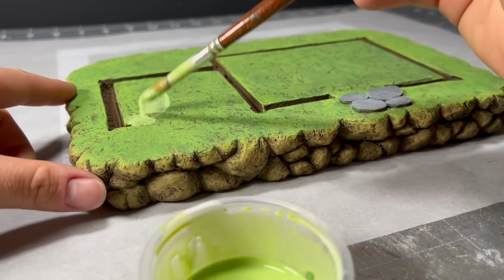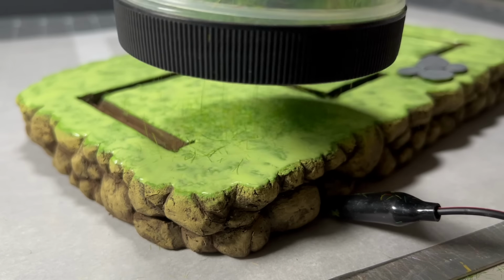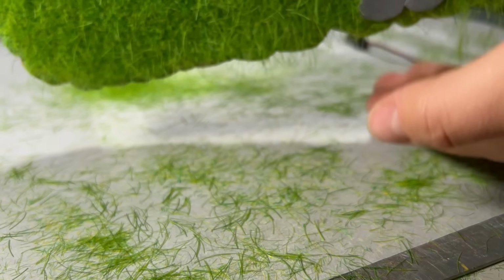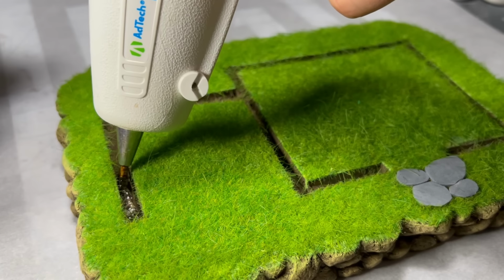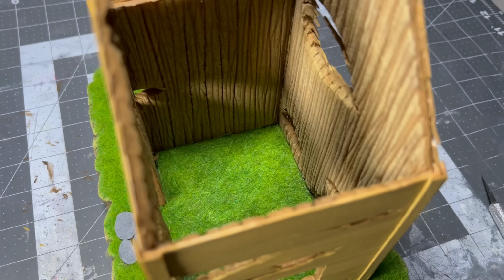Now once that's all dry, I mix up some Mod Podge with the same shade of green to hopefully hide it a bit better, and we can finally add our static grass. It looks a bit busted because I use some grass that I don't like very much but also don't want to waste, but then again that's kind of on brand for this little mouse house. Finally, we can glue the house onto the base and start working on the inside.